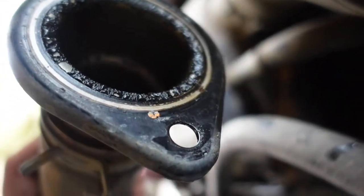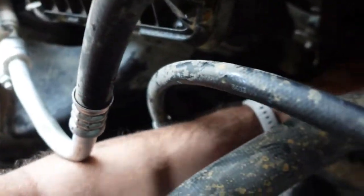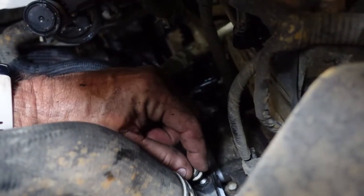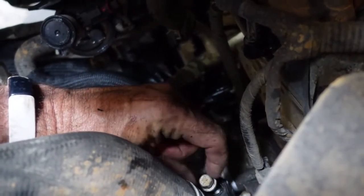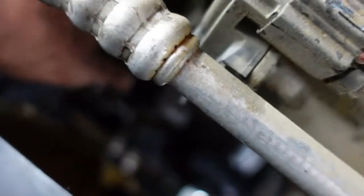Oop. Ooh, I think we'll clean that a little bit. And then we'll put that back on. Alright, that's a little better. Got her with a little Scotch-Brite. Let's get her down into position. Hit the bolts. Started. Again, this is actually a nice gasket. It's rubber. No goo required. Come on. It's kind of hard to see what I'm shooting at here.